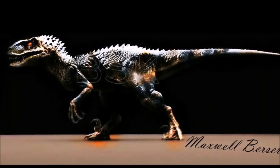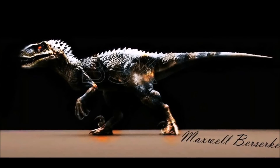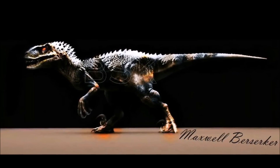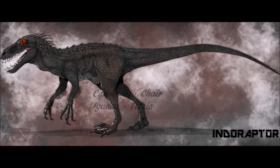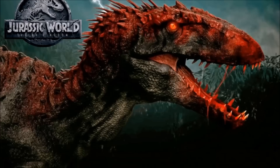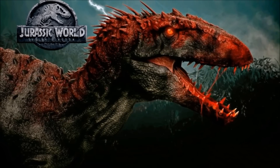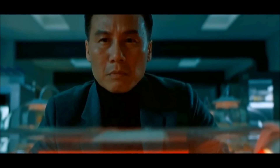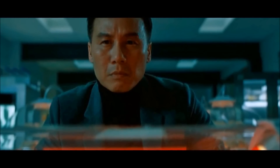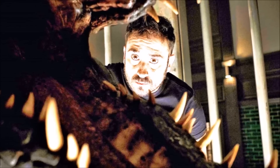You would suspect the sound effects of this animal to be very similar to the I-Rex, but you have to consider the difference in hormones, size, and DNA portions. We would assume Dr. Henry Wu will use more raptor DNA, and a whole lot less T-Rex DNA and Giganotosaurus DNA. With those changes made, a much more raptor-based, higher-pitched roar would be heard, but still having some sort of faint roars from the large theropods.